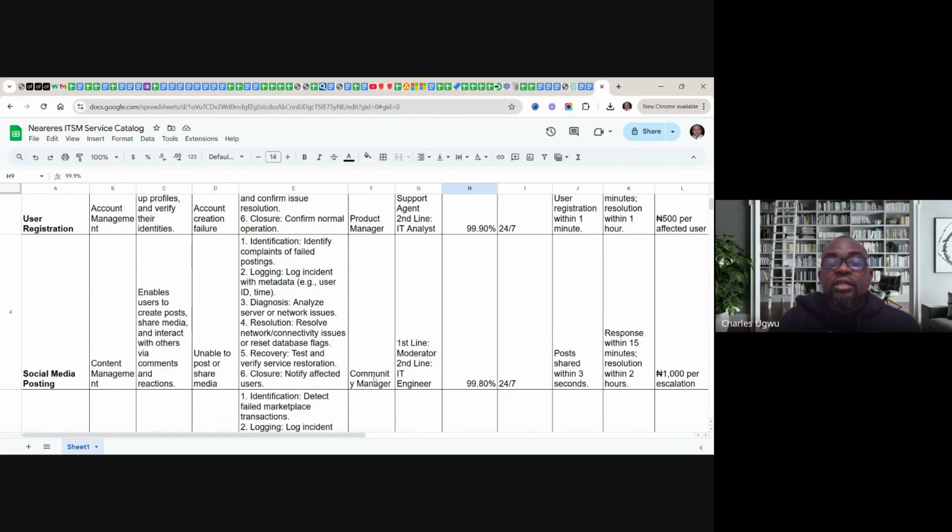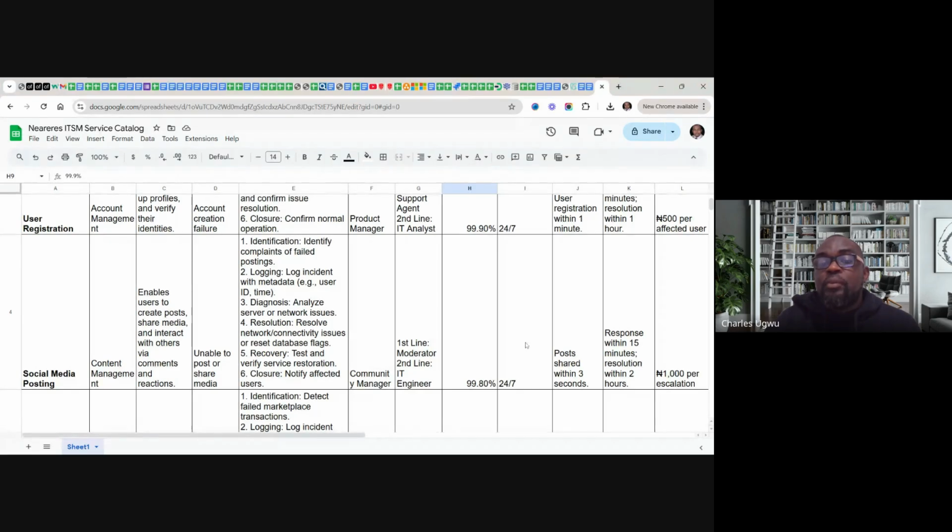The service owner is the community manager. You can call it any name you want. The incident owner is first line support, which is a moderator, and second line support is the engineer. And the availability is 99.8% uptime.